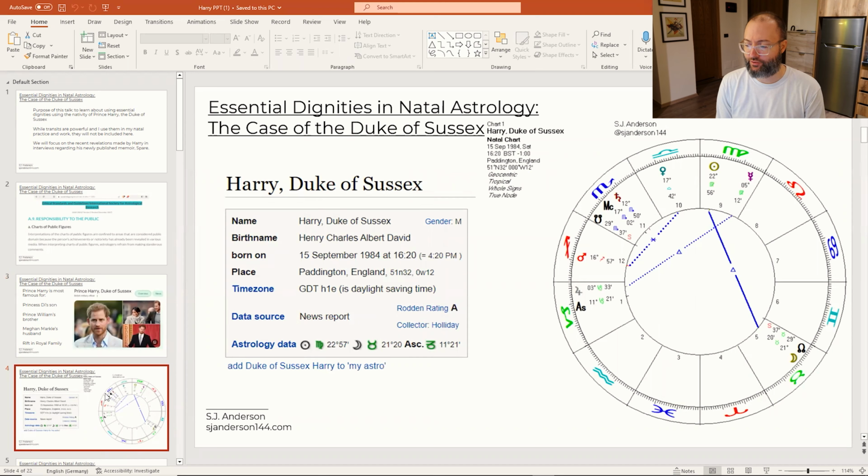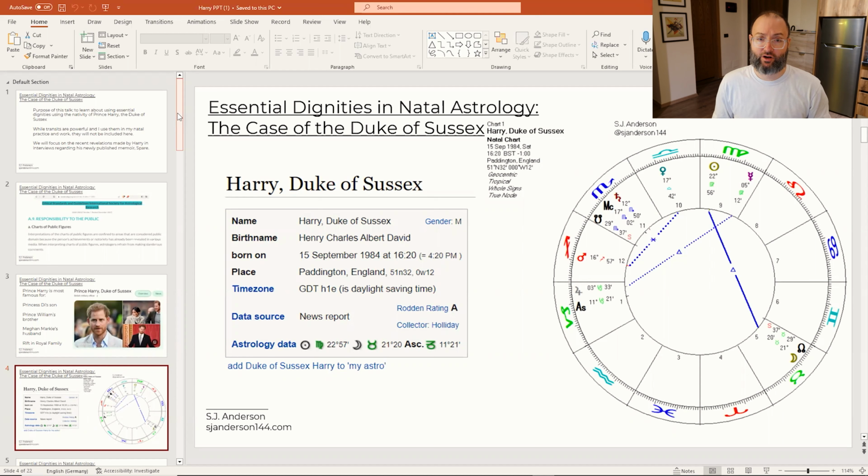We have to note that it's a Rodden rating A-rated time. And when you look at the explanation here on astro.com, I don't think I included it, unfortunately, but basically there's some reliance on this time. It was reported by people very close to the situation that this time was the time he was born, quoted in the media or biographies or something. So there's some level of reliability with this. It's just not a birth record in hand. We don't have that, and that would be what would raise this up to AA. But I think the A-rated time is good enough to at least apply some techniques to.